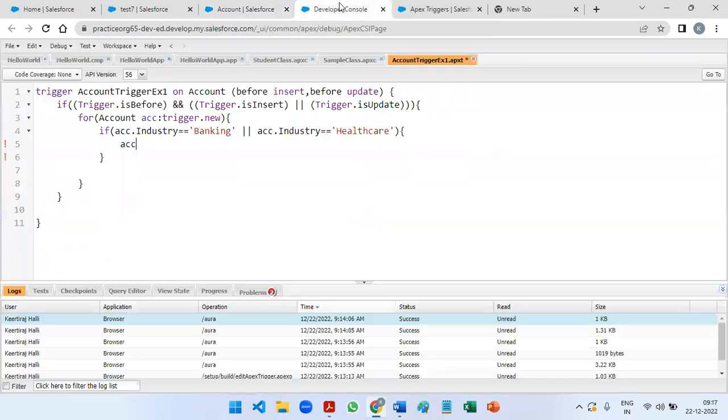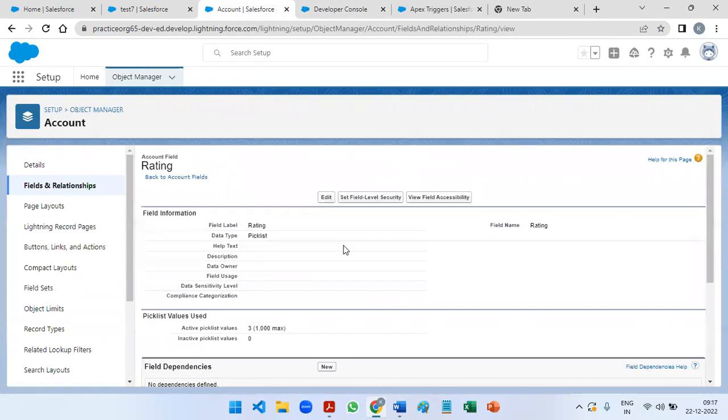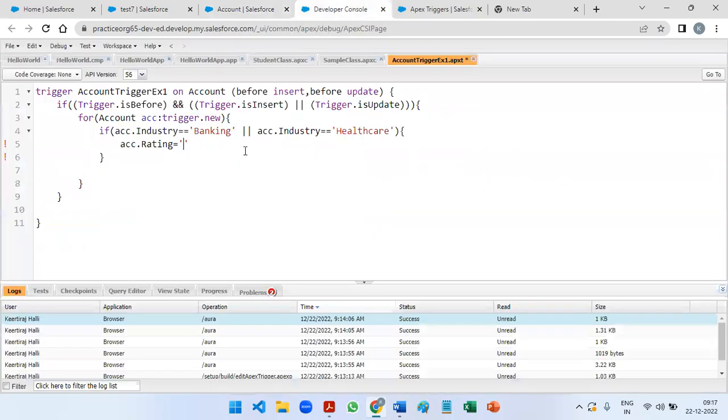You have to always use the field name: acc.Rating equals. What are the values in rating? We have Hot, Warm, and Cold. I'm going to store Hot.